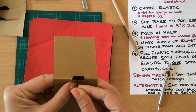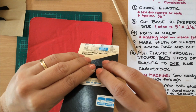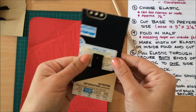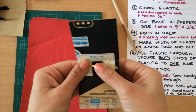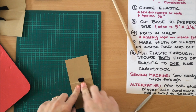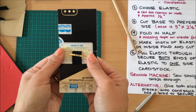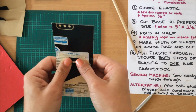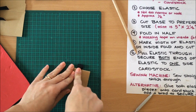So as I'm trying to push it through, okay, that brad has come through, and now I just want to open up the little feet that are holding the elastic in place, and push it down to make it as flat as I possibly can. Okay, so that's glued down plus held down by a brad, and we have a little bit of something at the front, so that looks quite cool.